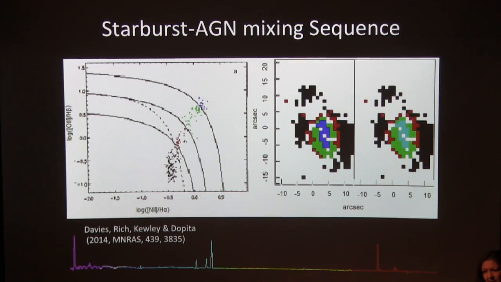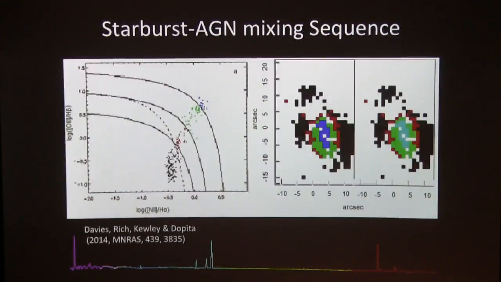And so this is a really powerful technique. What this means is that we can actually separate, for every line, for every spaxel, what is the contribution from the star formation and what is the contribution from the AGN. And this is the first time we've ever been able to do this. If we could have done it in my thesis, I would have been able to answer my thesis question.